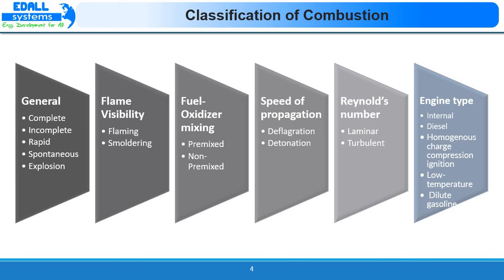The last one is completely application based. That is, engine is one of the applications, and based on engine, we can classify combustion as internal diesel, HCCI or low temperature, and dilute gasoline. So these are some of the categories where we can classify combustion. For this class we will be completely focusing on premixed and non-premixed combustion, because the CFD solver which we are dealing with has specific combustion models for these kinds of combustion.